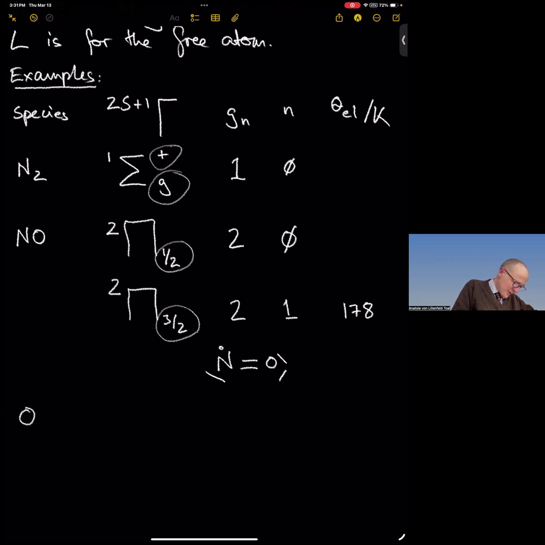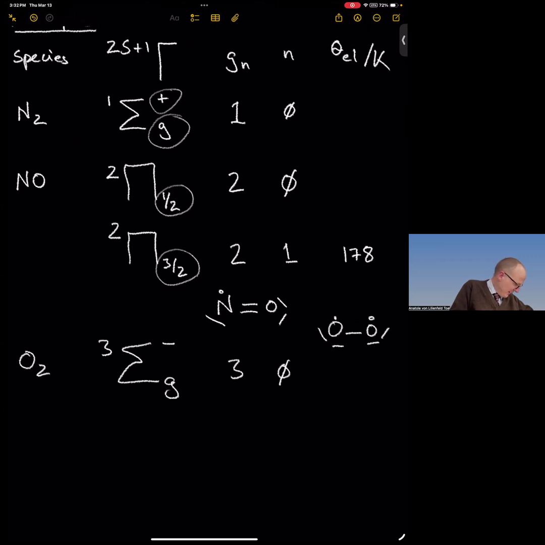And we can also, of course, consider O2. In O2, again, you have a sigma wave function, this time with minus and g, and 3 here. And here now we have a degeneracy of 3 in the ground state. And let me also draw the oxygen molecule, so you could think about it as something like that. And we also have a second state, capital delta 1. This is multiplicity 1 or degeneracy 1 in your first state. And in this case, the characteristic temperature is 11,650, okay?